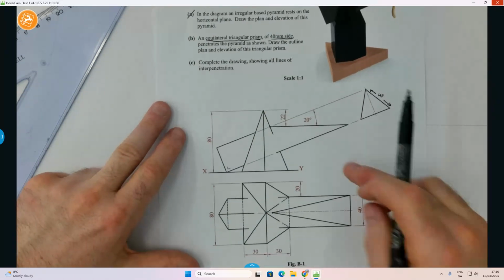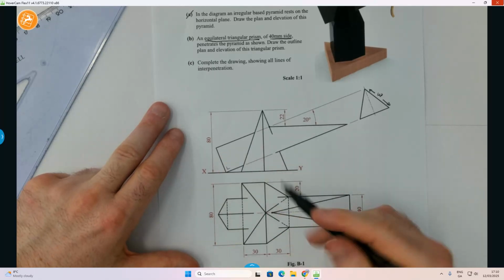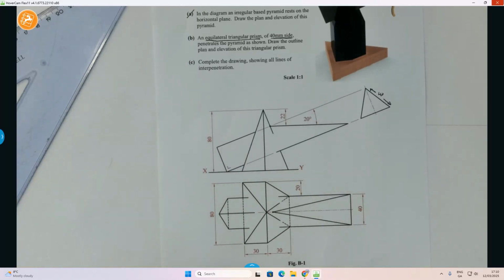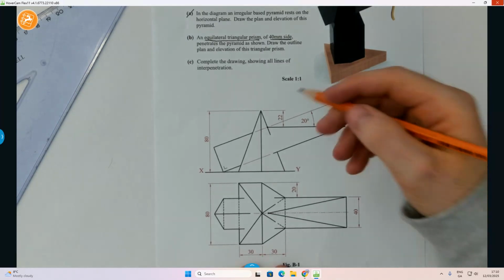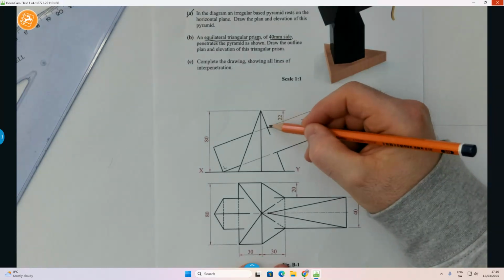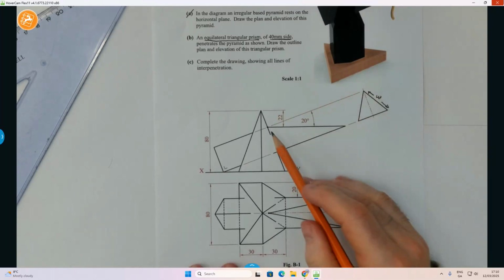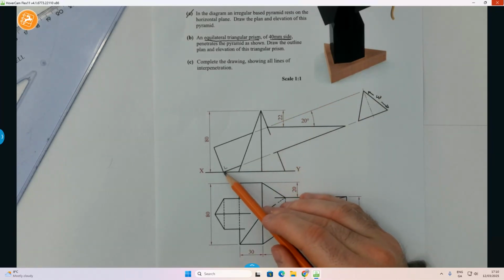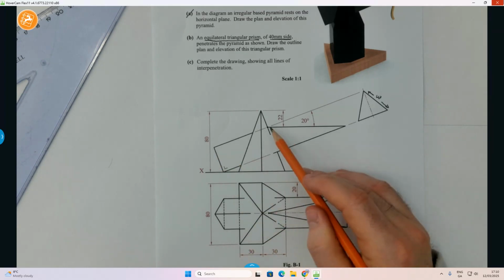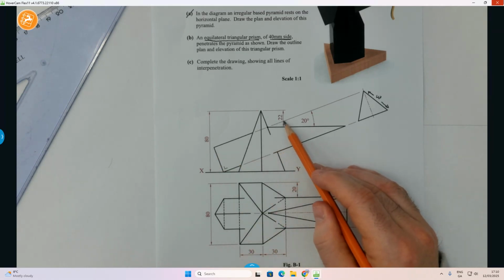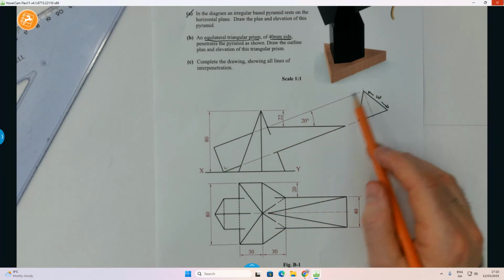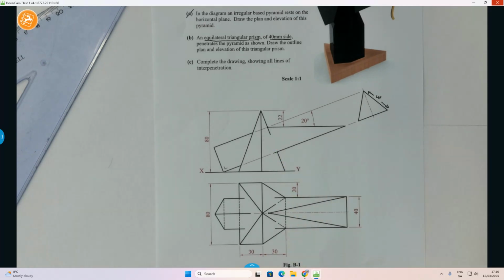So they're asking us now to start putting in this bit of information, but we can't put it all in till we find the penetration points. So we're going to start drawing this guy. Now, key bit of information here, from the apex, how far is it down to here? It is 22 millimeters. So I need to find that point, because that's going to be my start point. I don't know where this point is, don't know where that is just yet, so I don't know the distance there. I don't know the distance out to here, but I do have this point, and that line is going up at an angle of 20 degrees. So finding that is the key bit first of all.